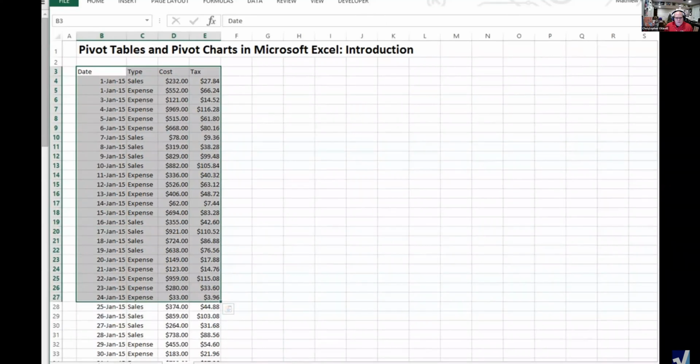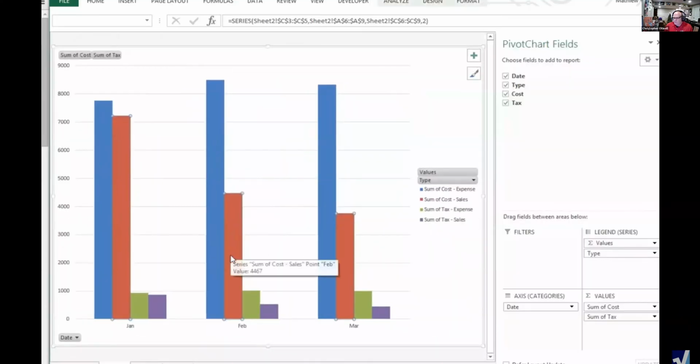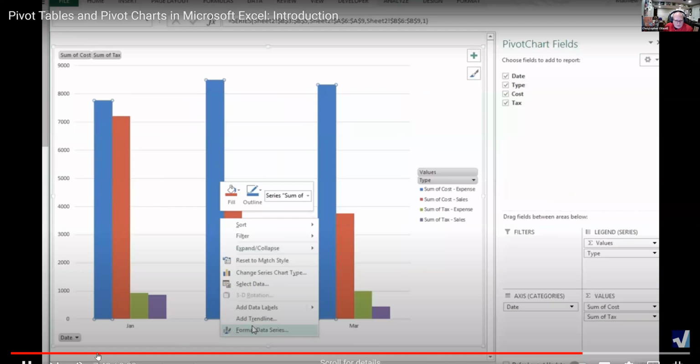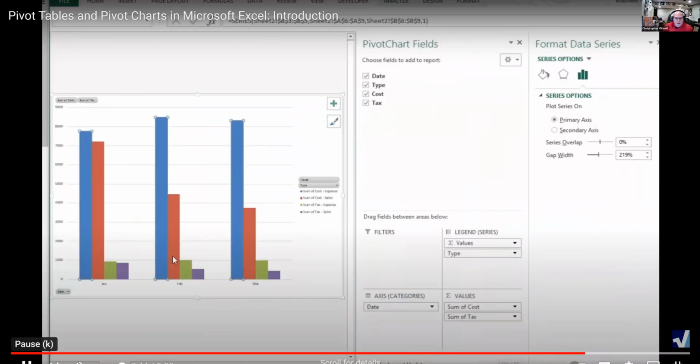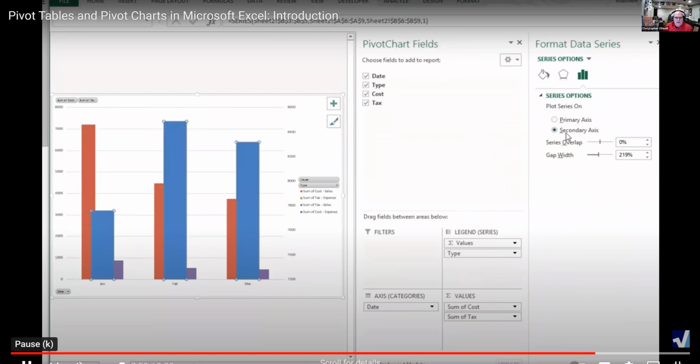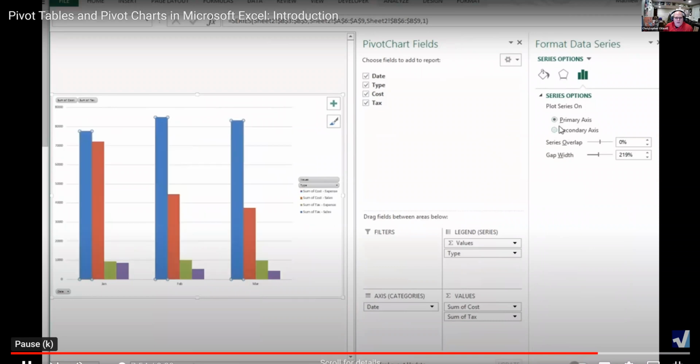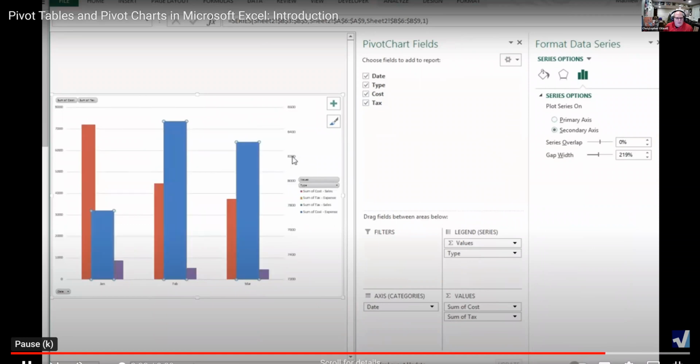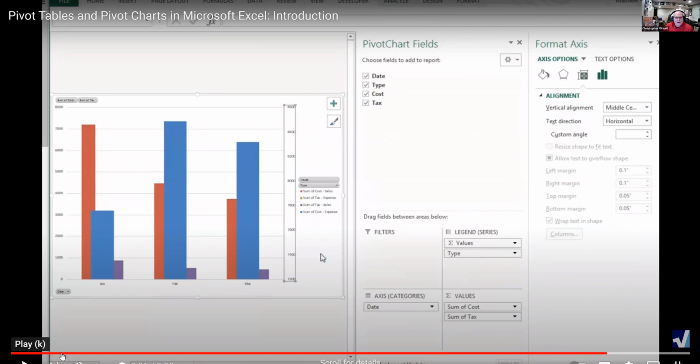But anyways, that's all for today. Hopefully you learned from this. Also, I just want to quickly mention, you could also change things if you right click there. If you right click any of these, go to Format Data Series. There's another whole set of options around here where you could change how it looks. You could click plot on secondary axis. So as you can see, the red one becomes the secondary. If you want, you could also right click this and format.